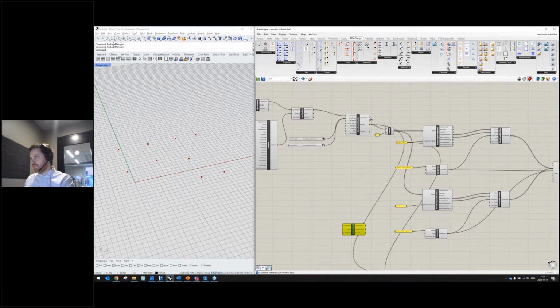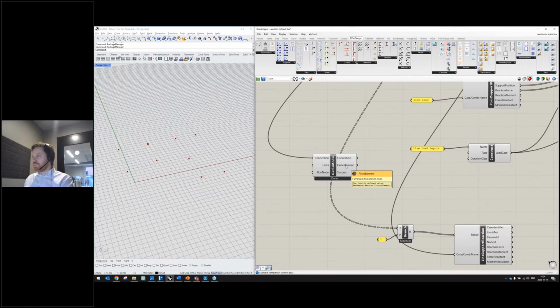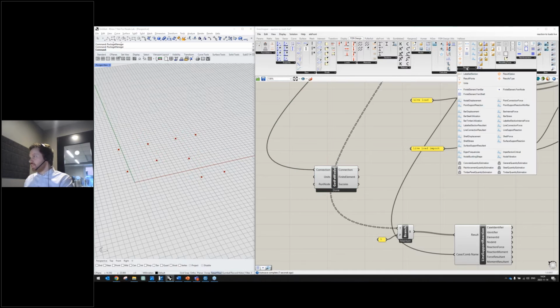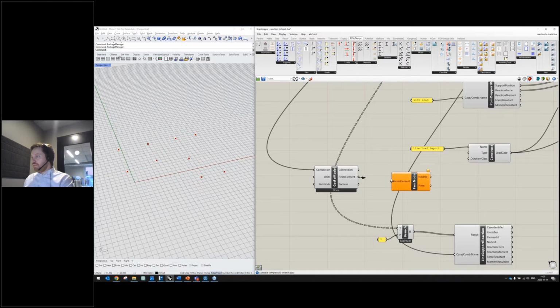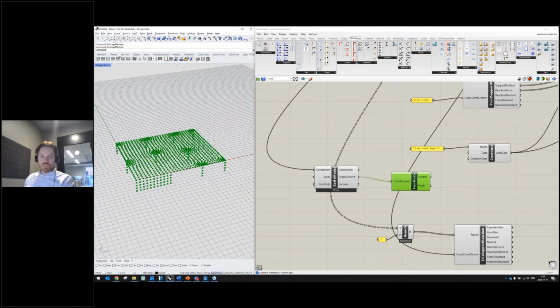So let's grab the connection from over here into here, and now I have the finite element model over here. And I can unpack this result, going to result and getting, for example, all the nodes. I can drag it up here, and here you can see the nodes in the model read into Grasshopper.